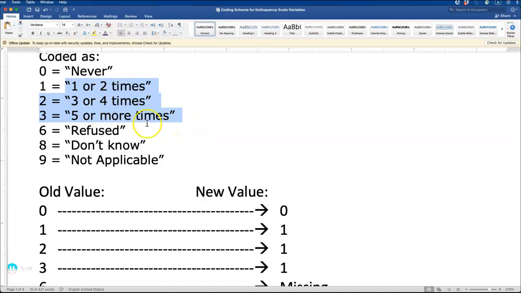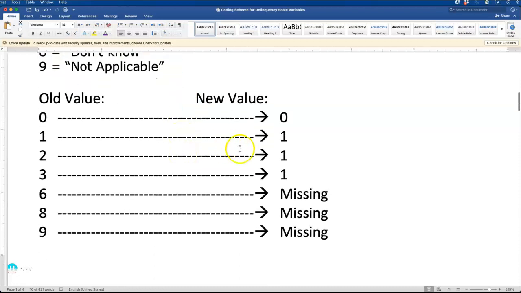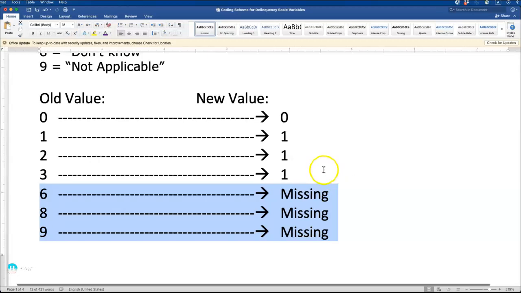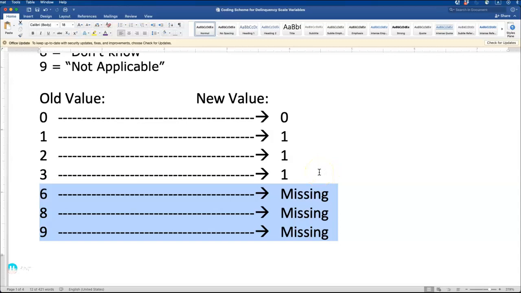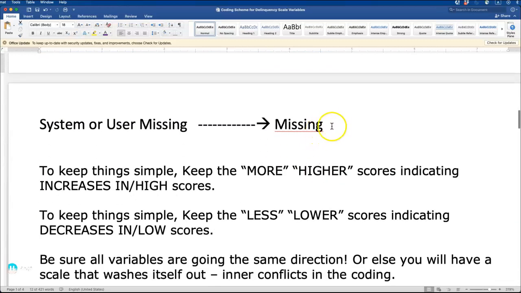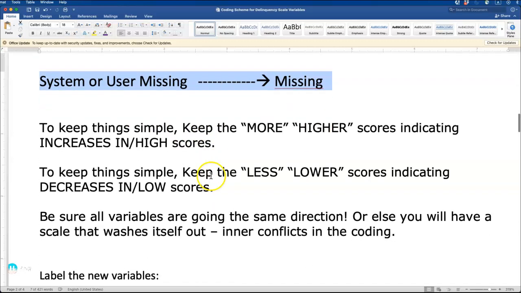So we're transforming this variable into a yes-no style variable, or a nominal variable. So we're going to take those answer choices of 1, 2, and 3 and transform them into 1s. And then we'll continue to keep the missing data as is. We're going to do this same coding scheme across all 15 variables. Again, we're going to use that mass recoding technique that we looked at in the prior lab so that we can save a little bit of time and do this all at once. And again, we're also going to use that system or user missing is still missing, right?